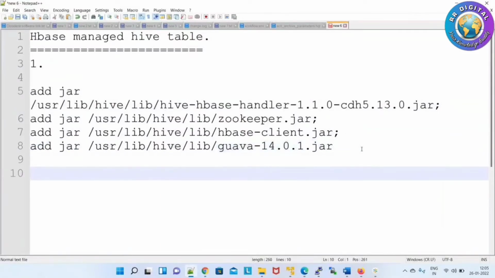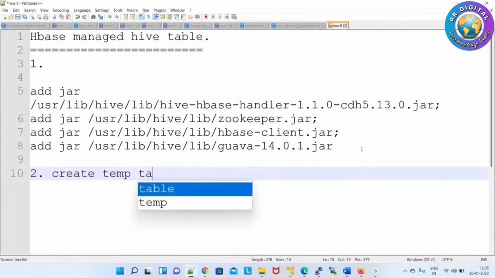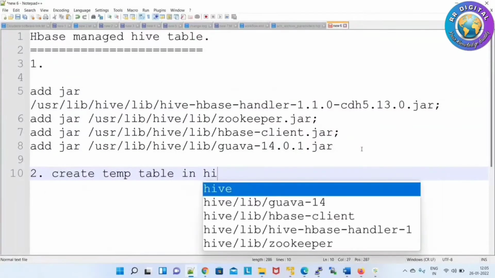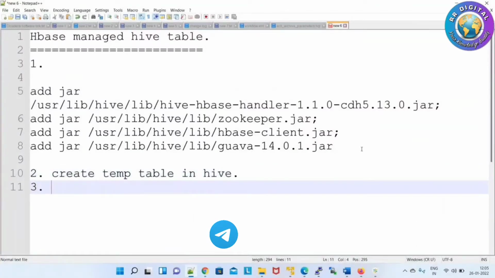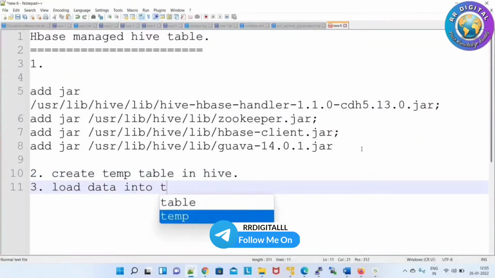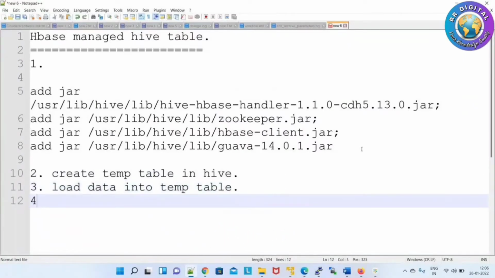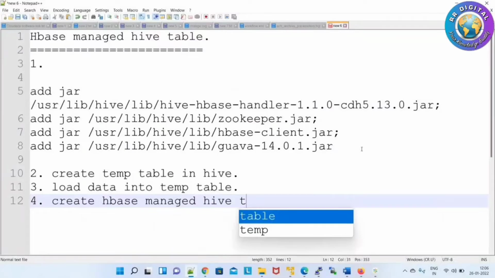Okay, after that, second step we have to create a temp table in a Hive. Then we have to load data into temp table. And fourth point, we have to create HBase managed Hive table.